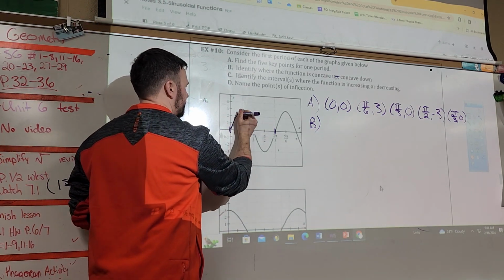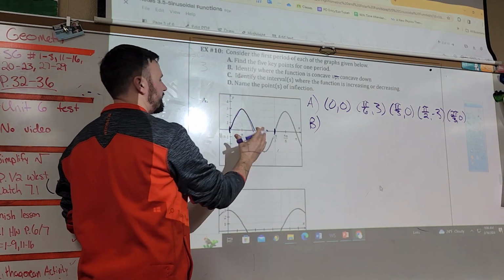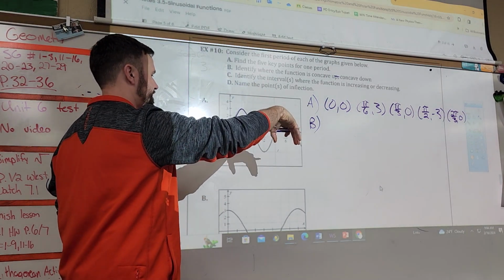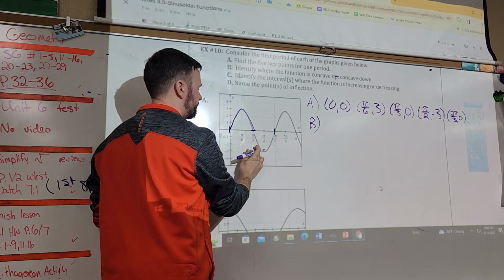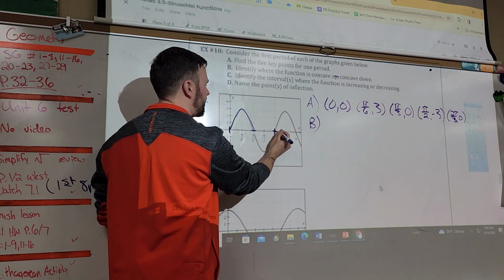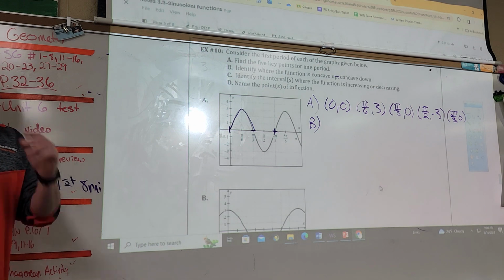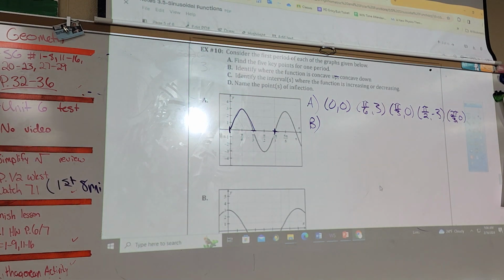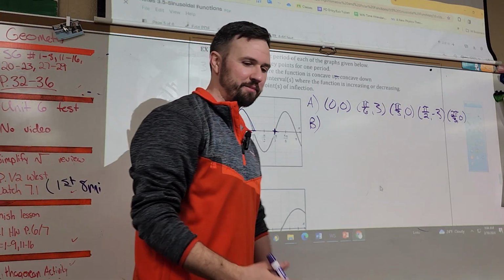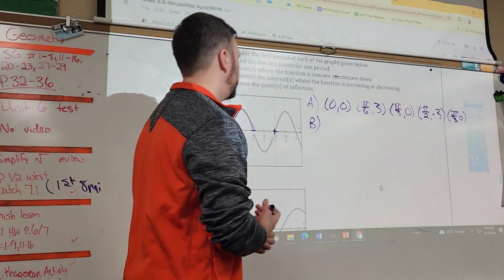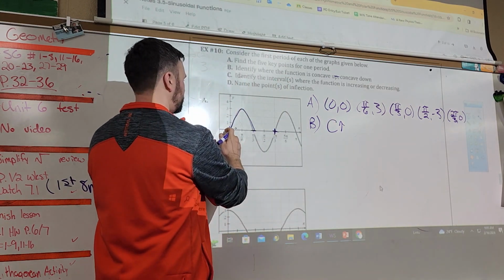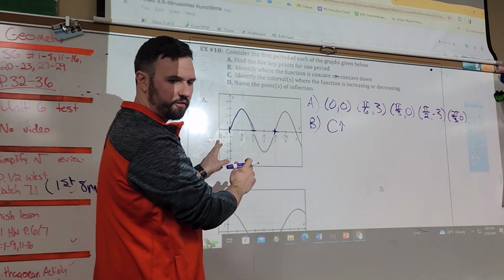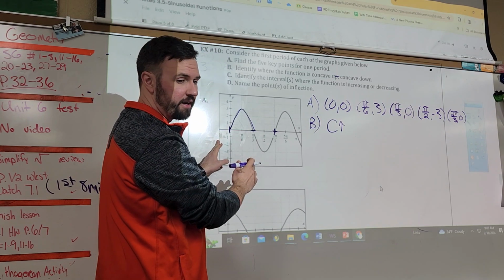Right here, is that concave up or down? Down. What happens at this point? What does it do? Changes. What happens at my next intercept? Changes. So for my 5 key points, the intercept is my inflection point, right? The intercept's going to be my inflection point. So where am I concave up? From 0. Do I want points or do I want an interval?